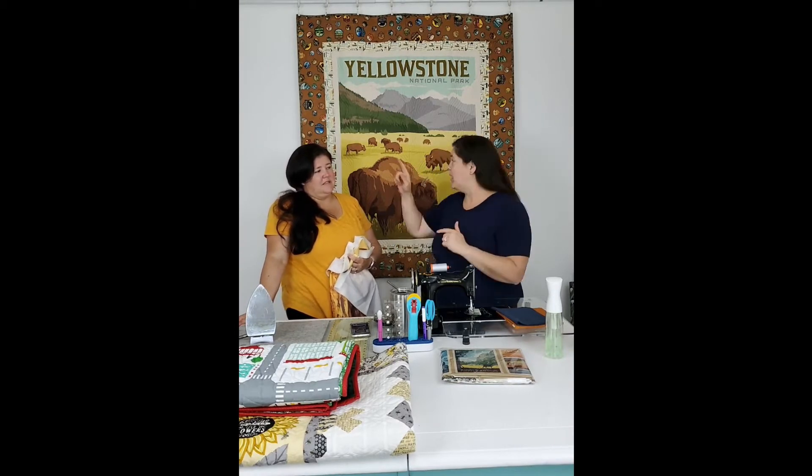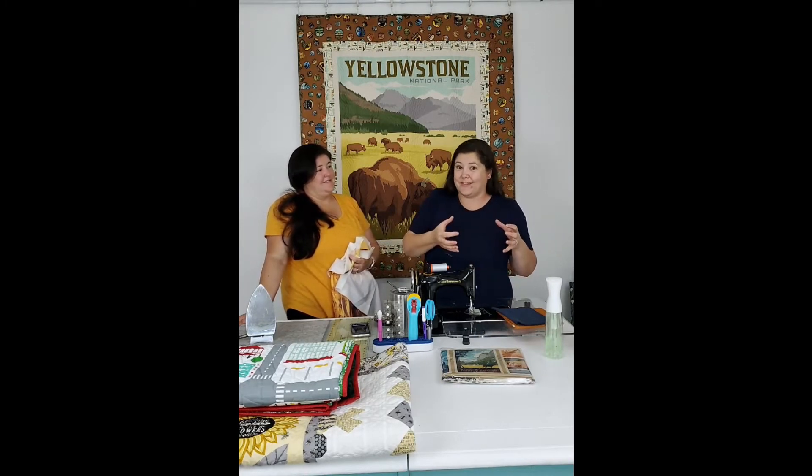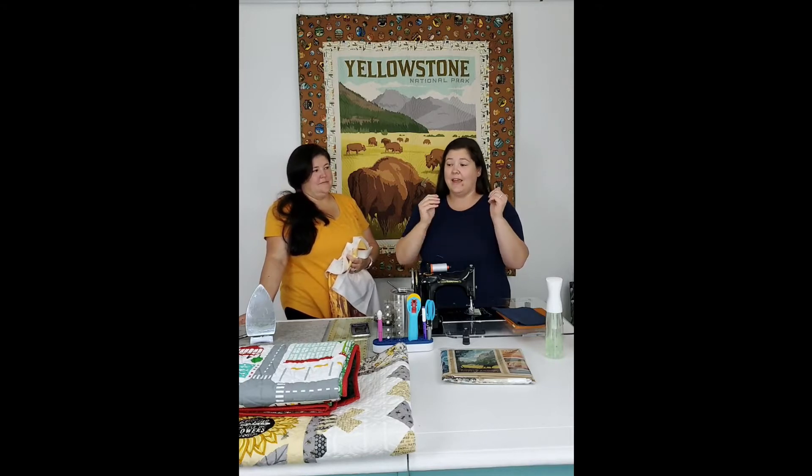If you're finding something really skewed in a panel - where it got really tugged - for example I was supposed to be making rectangles about seven and a half by eleven inches but I was dealing with parallelogram shapes. Remember, cotton fabric is an organic product that's been adjusted, so we can still adjust it back. What I did was get it nice and wetted with some Best Press, then scooted it while it was wet to get it back into a more rectangular shape. As I got it there, I pinned it in place and used my iron to press it - like blocking a crochet project, but with fabric.